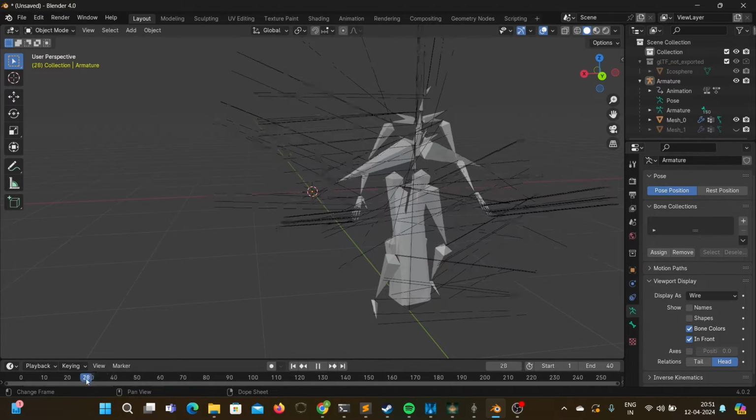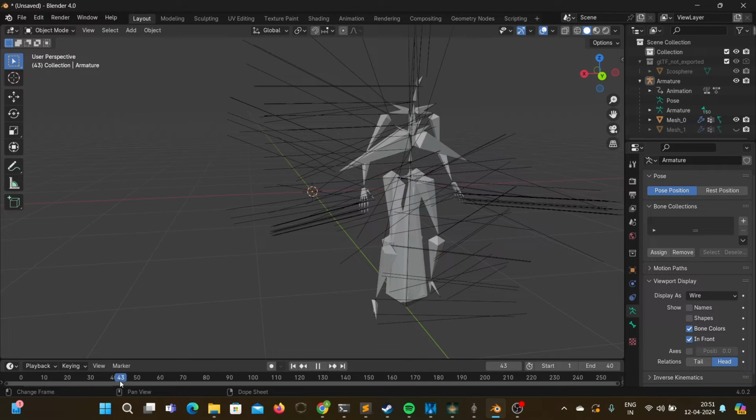All right. That is done. Let's actually bring it up to 40. There are a couple of things that we will need to do to make sure that when we ultimately have finished editing our animations and export it back, the character is not in the wrong orientation or the wrong direction. So for that, what we'll do is we'll set up some properties.